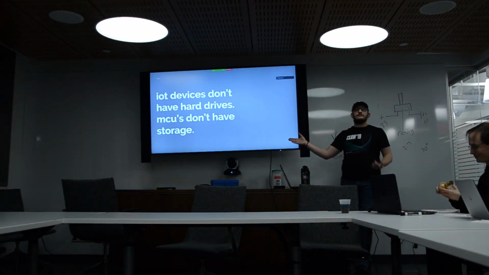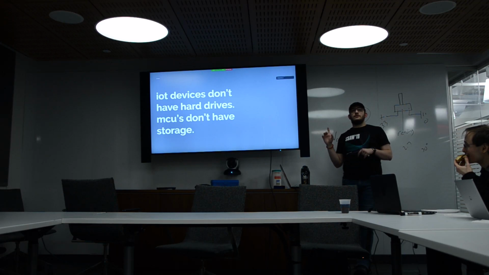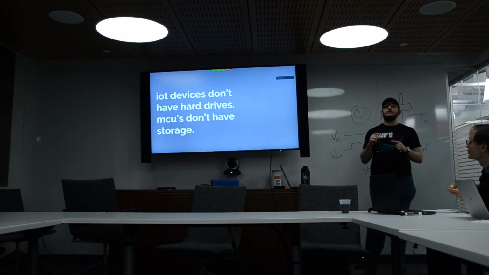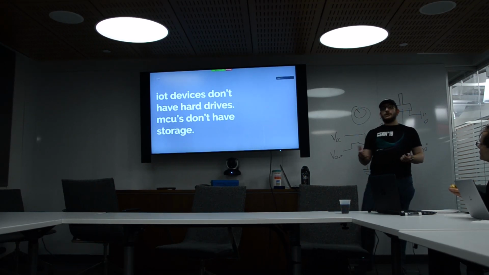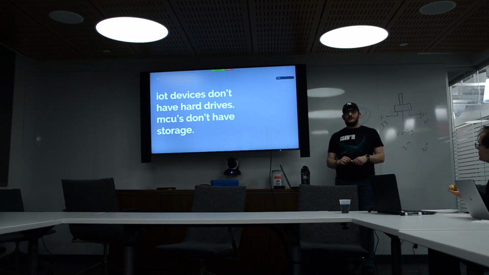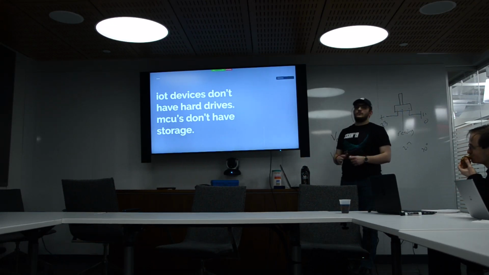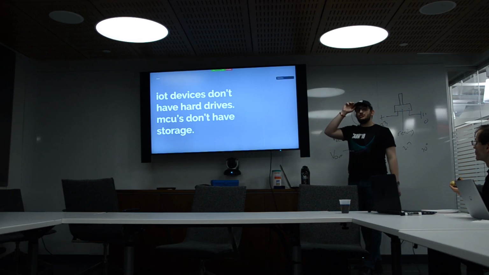There are no hard drives on IoT devices. Fun fact, Western Digital used to make really small hard drives, the size of a US quarter, to go into iPods. They had really ridiculous failure rates, but they were really cool. We don't do that anymore because flash storage is super cheap and really easy to use.